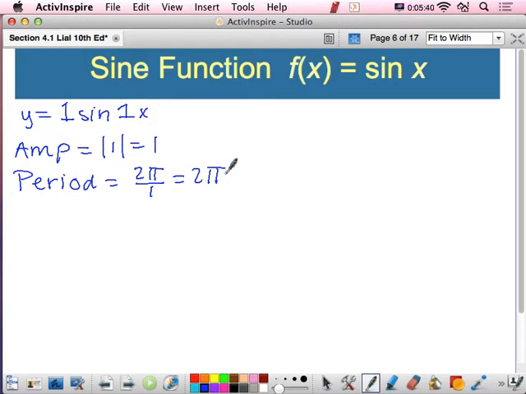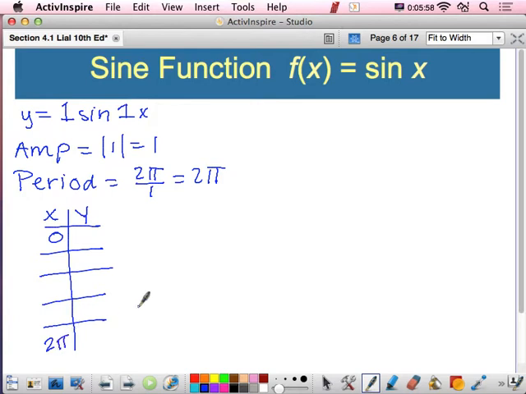Then we're going to make a table of x and y values. And we're going to start that table at 0. We're going to skip 3 spaces, and we're going to end that table at whatever our period is. So our period is 2 pi. So we'll skip 3 slots. And then down here, this will be 2 pi. So it starts at 0, ends at 2 pi. There are other methods for doing this. Some people go from negative pi to pi. I find that harder. I like for my table to start at 0 because I can see the patterns better.